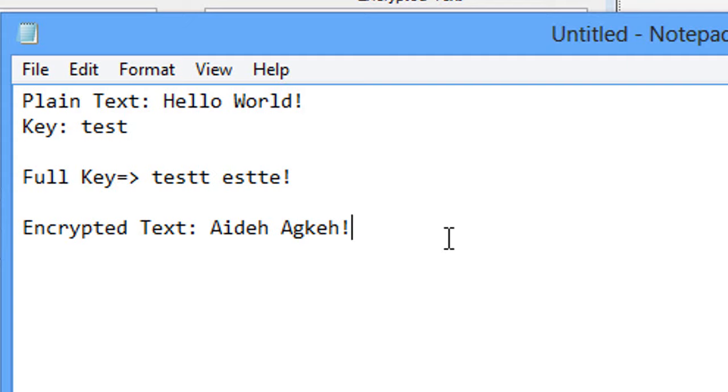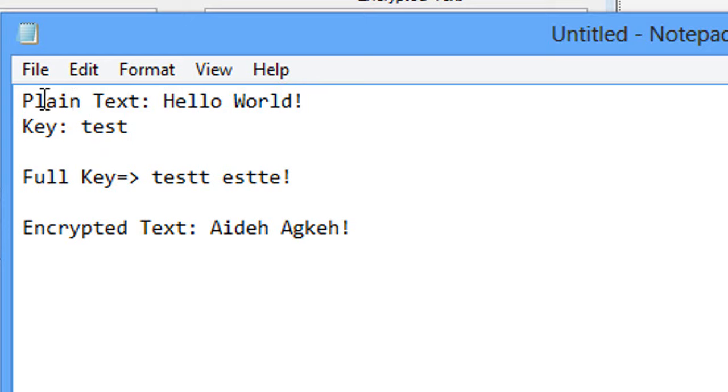Basically, if our key is 1, this means that we're going to shift every letter to the right one time. So if we have a B, it's going to be a C. If we have an A, it's going to be a B, etc. What is special about this Vigenere cipher is that our key is not constant. Our key is actually a word, if this makes any sense. So for how this one works, we have an example here.